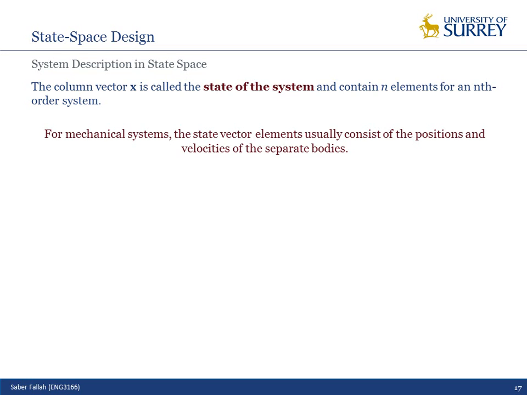Correct? For an electric motor, for example, you can measure displacement using the potentiometer, and velocity using the tachometer. Or for the vehicle, you can use the proper sensor to measure the displacement and velocity. What's the most advanced sensor to measure the velocity and displacement? GPS. The most accurate sensor to measure the displacement and velocity of the car is GPS. So for mechanical engineers, the state vector of the system usually consists of displacement and velocity.